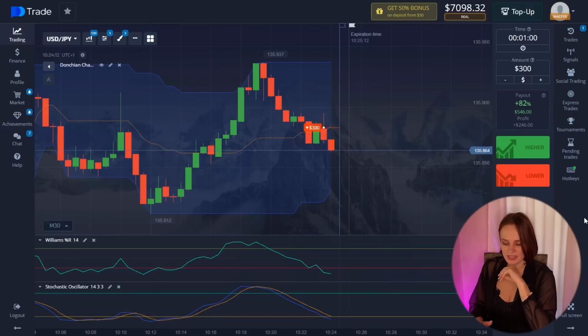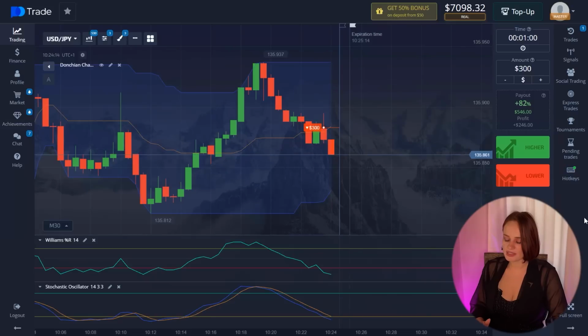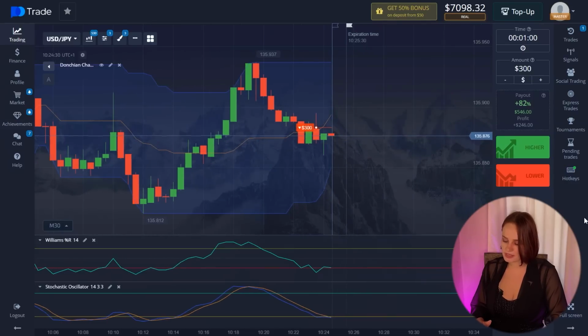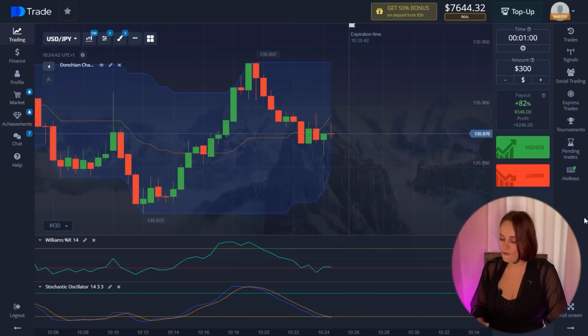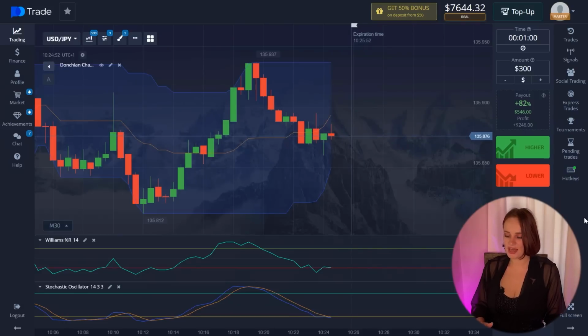There is a steady decline, but at the same time, buyers continue to influence the price, from which it begins to fluctuate and even rises to the opening of the candle, while leaving a long lower shadow. 30 seconds have passed, and now a new candle, having opened, continues to decline in quotes. Yep, the transaction is completed and we got a profit of $246.